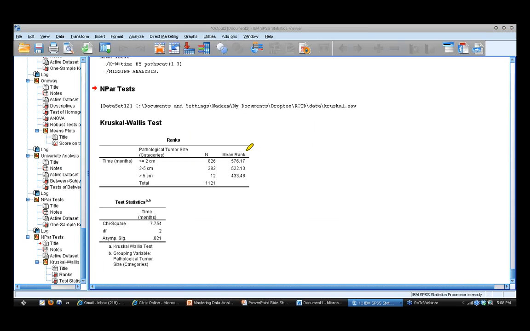And these are the descriptives of ranks, and this is the main value of interest, which is 0.021. If the p-value is less than 0.05, what should we conclude? We should reject the null hypothesis. What was the hypothesis?